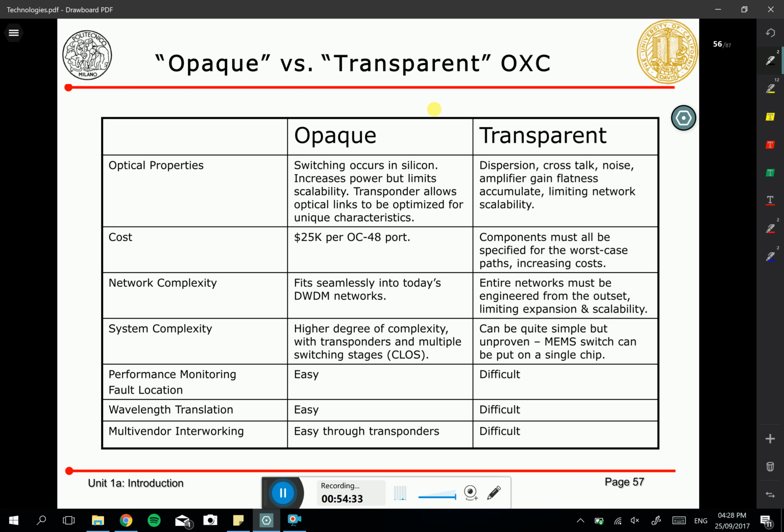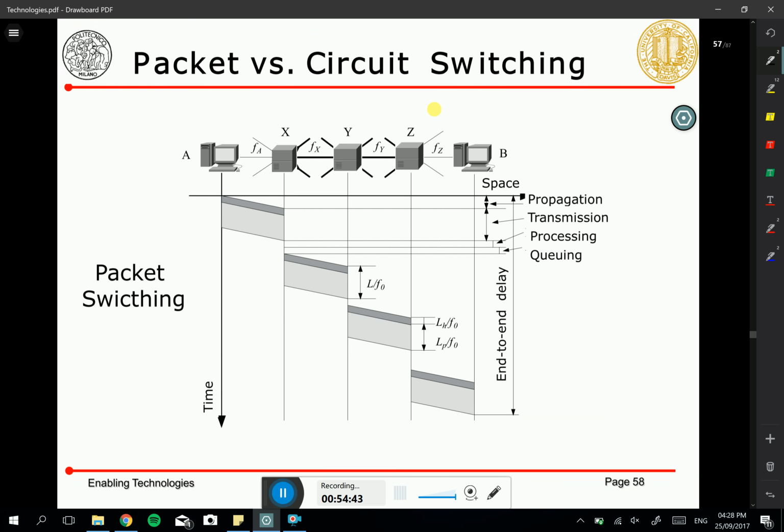Optical versus electrical. And here you have a little discussion if you want to check. Packet switching versus circuit switching. I use exactly the same slides I use in my bachelor course of computer networks. And for me, explaining these two slides, circuit switching and packet switching, takes about 20-25 minutes. And I don't feel like doing it again. So I'm going to take 3 minutes to explain these two slides.